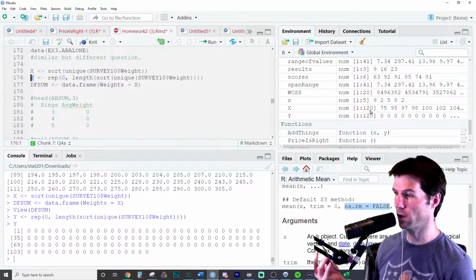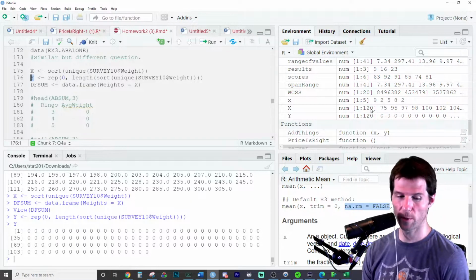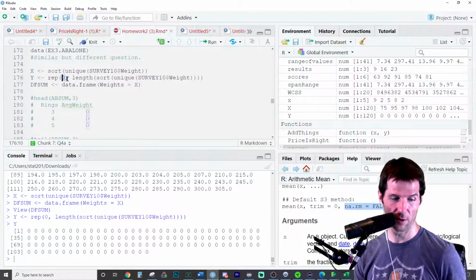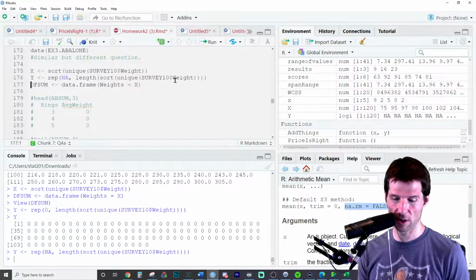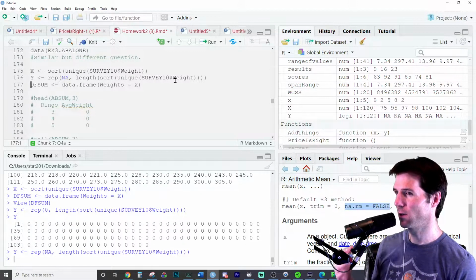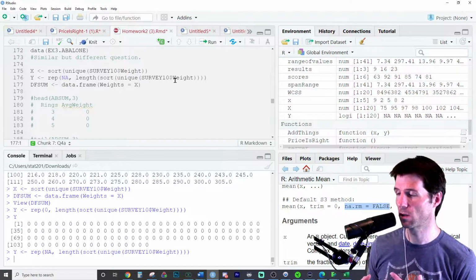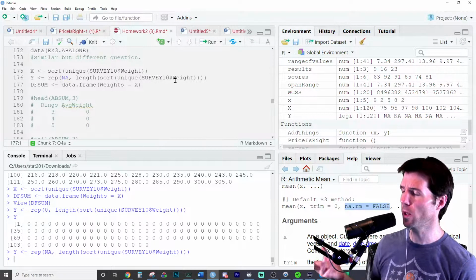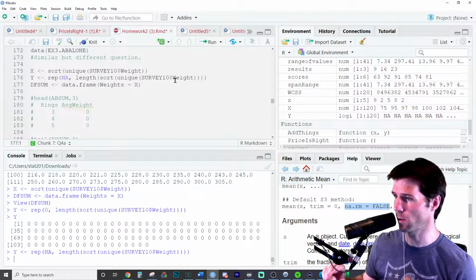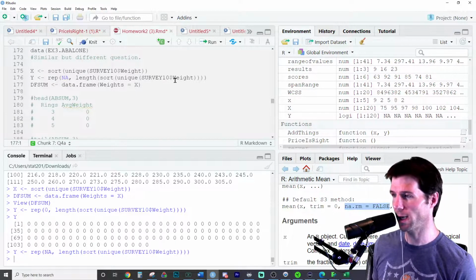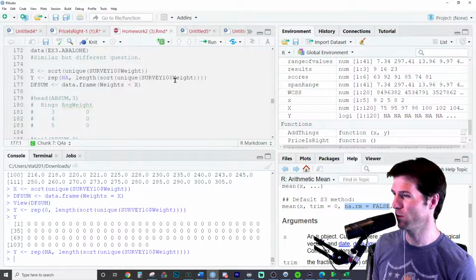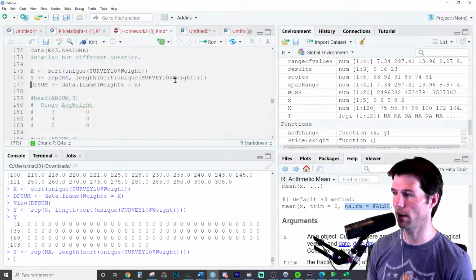It's going to be the spot where I store it. I could have also repped NA, and that would have been perfectly fine. NA is just going to create a blank vector of NAs, versus a blank vector of zeros. Either one's fine, just different theory. People might say you should probably throw NAs in there. Or we could just set it to 0 to have a value. That way, if we look back at it and we see it's 0, the value was not changed. Missingness might be better theoretically, though.